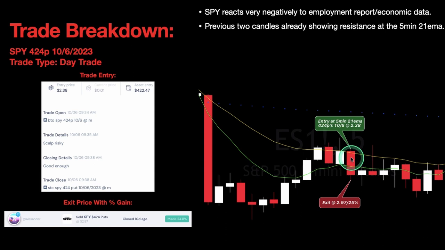So that's all you're doing, just using moving averages as back test points, using it for support or resistance. And then you kind of have to make your own price targets, but you can also use moving averages as price targets as well. And I do have an example of that pretty soon here.